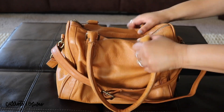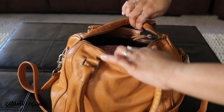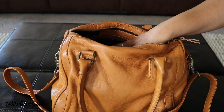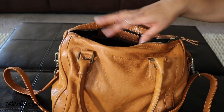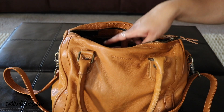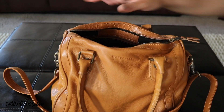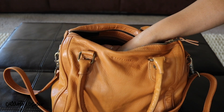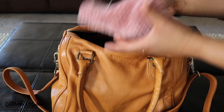Now to get into this beautiful bag — one thing I do want to say is that it's pretty full but not as full as if I had been living in it on a normal basis. Because we are staying at home, pretty much everything in here is all the stuff I need to take with me to the grocery store or wherever I'm going. If this was a normal day — not a COVID-19 type of day — I would probably have a lot more junk accumulated in here.